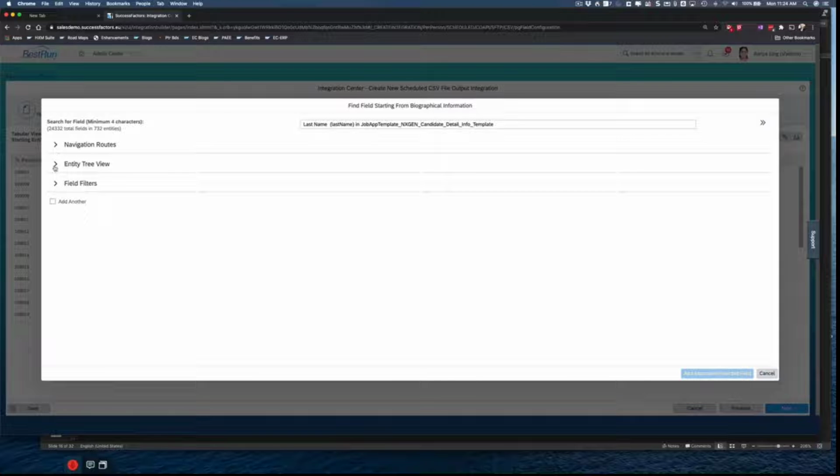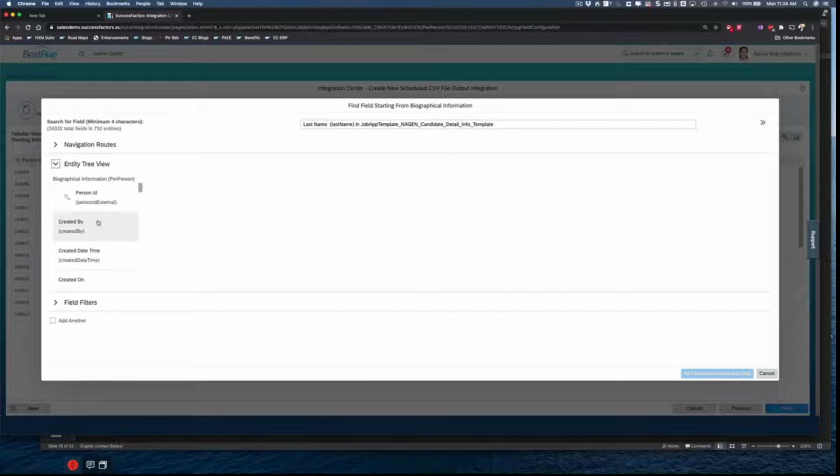But I have another way of getting to the same thing, and I'm going to show that now, and that is I can use the entity tree. So this is where your knowledge of how the navigation or the data model works within SuccessFactors comes into play. So I'm at biographical information, and if I know the way that biographical relates to personal information, I know that there is a direct relationship. So I will scroll down here.